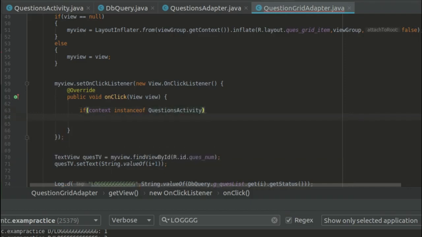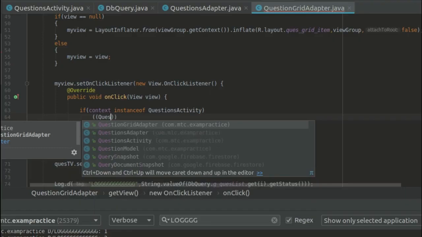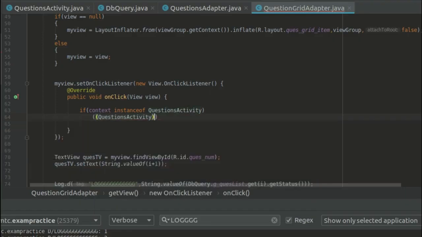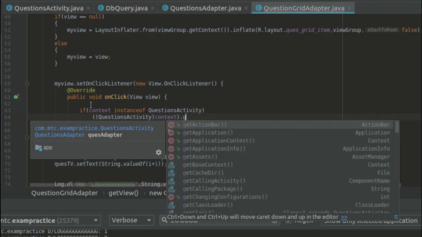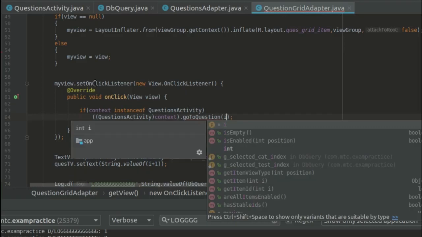If it's an instance of questions activity, then we will cast the context to questions activity, and then we will call its function go to question, and here we will pass the position, that is i.